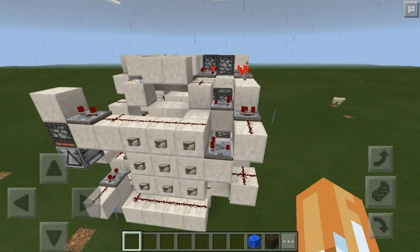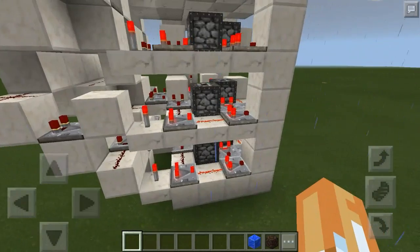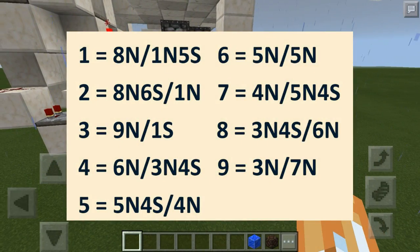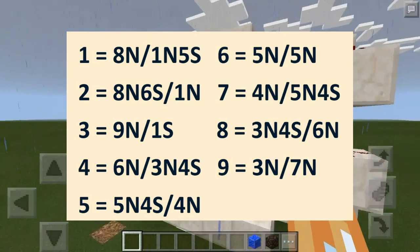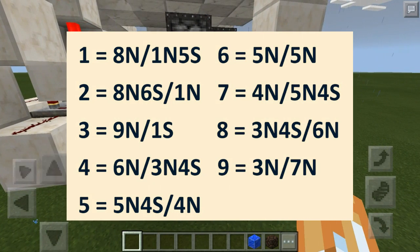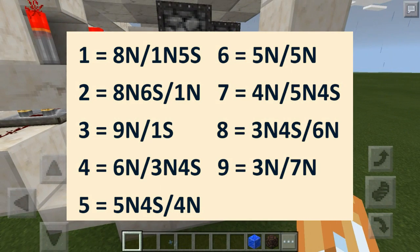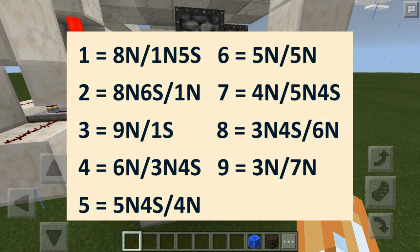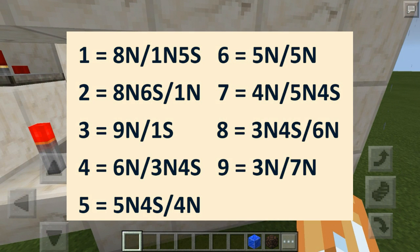So basically what you do is I'm going to show you a sheet that will give you all the numbers from 1 to 9. So you pick what your code is going to be. So say your first number is 9, which is mine. The sheet will say 3n/7n. The N stands for non-stackable items, so that's like boats, shovels, armor, etc., stuff that doesn't stack.